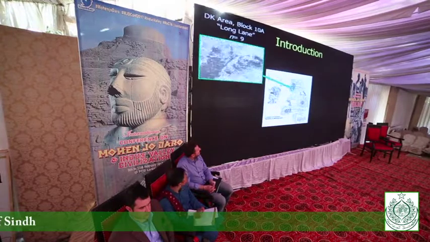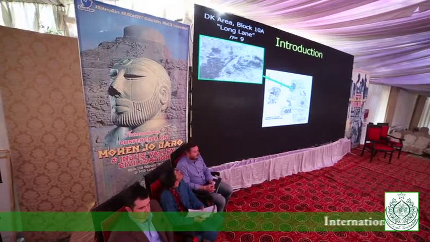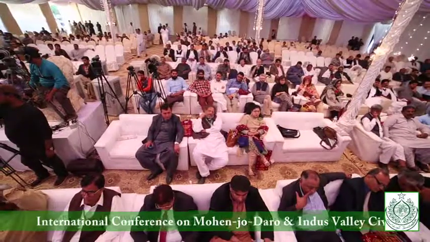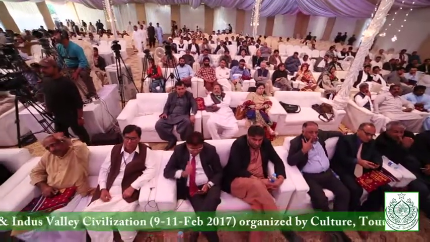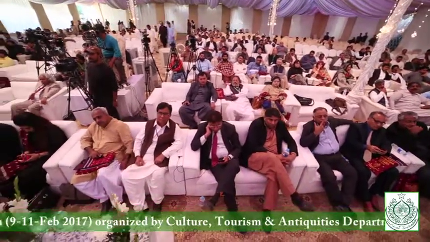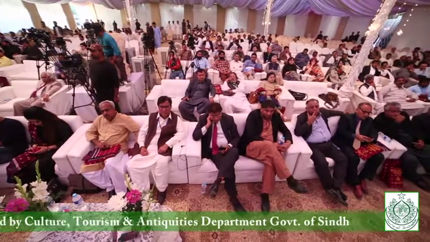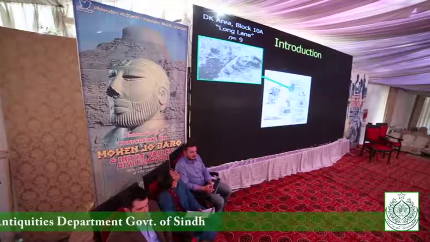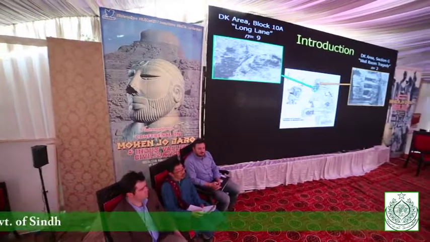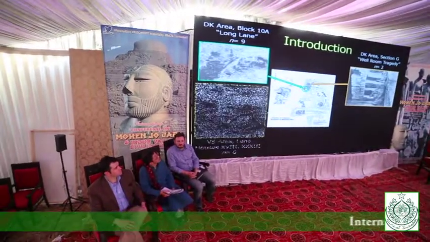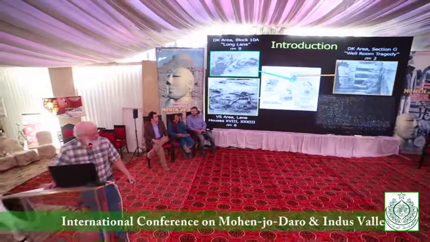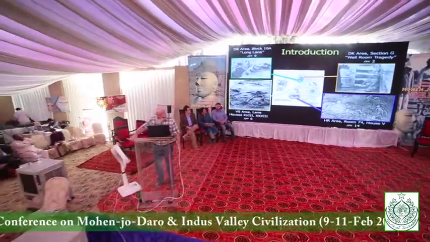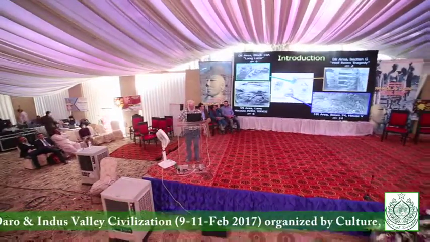Today I'm going to talk about the enigmatic skeletons from Mohenjo-Daro. These skeletons have been the subject of considerable controversy for a number of years. I think we all know that during the course of excavations in the lower town by Marshall and Mackay, skeletal remains were recovered in non-mortuary contexts. These included 9 individuals from Block 10A in the DK area, 2 from Section G in the same area, as well as 6 individuals from a lane in the VS area, but perhaps most famous of all are the 14 individuals recovered from room 74 in the HR area.